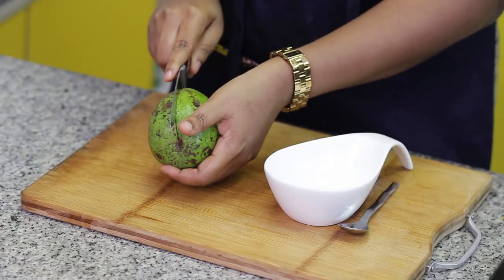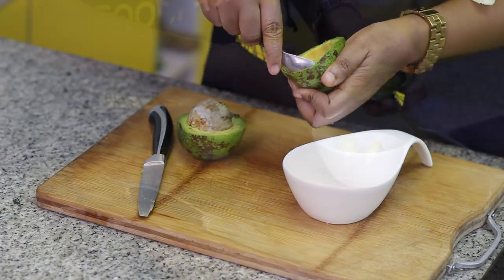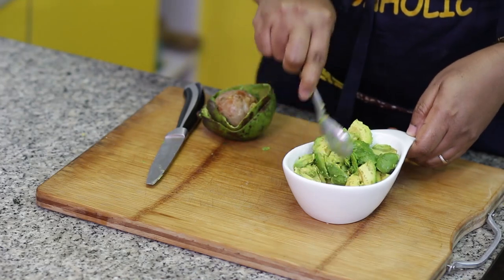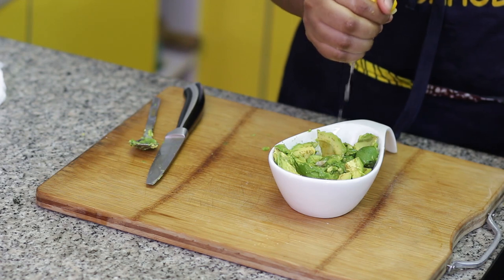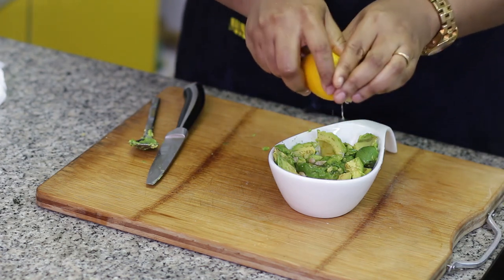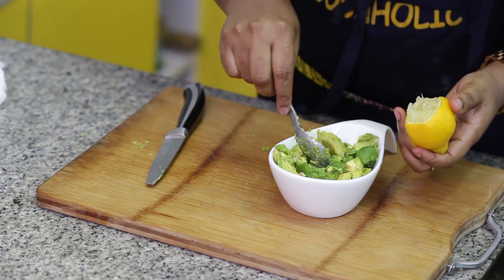My husband brought this avocado pear from the village, Ekiti, the last time he traveled. And I kept it somewhere to ripen. I was scared that it wouldn't be good because I've been keeping it to wait for those shoots, but it looks good on the inside and I'm happy. First thing first, when you have guacamole, is to squeeze enough lemon or lime on it. The reason is we need to keep this guacamole looking pretty green.